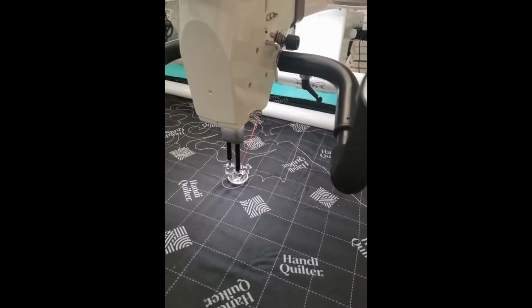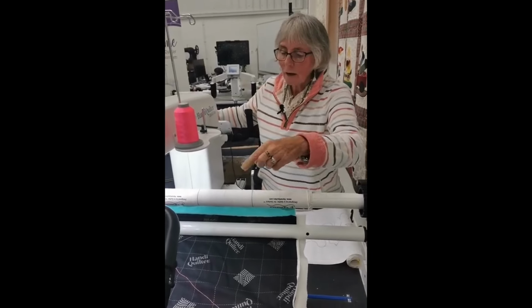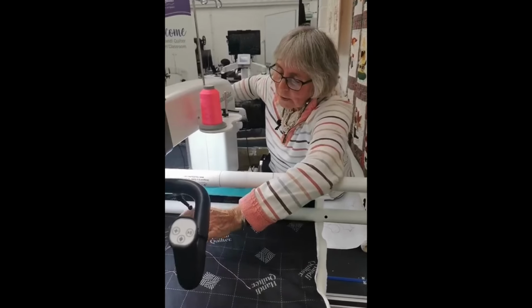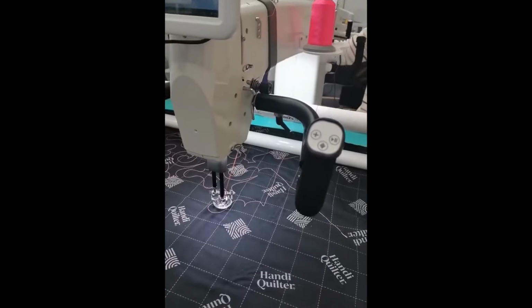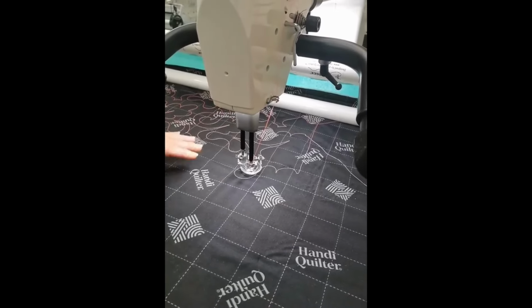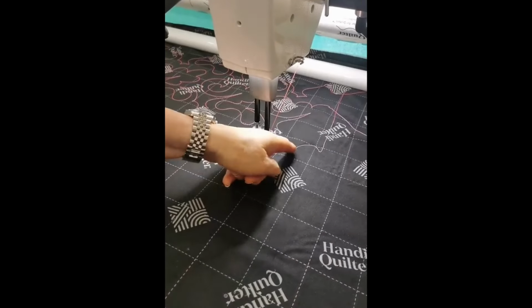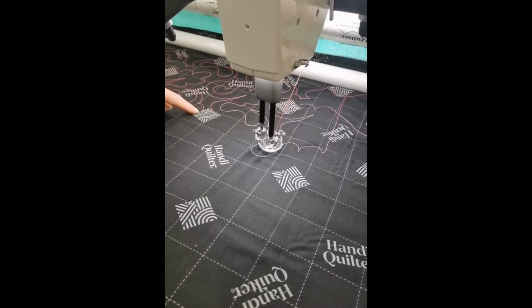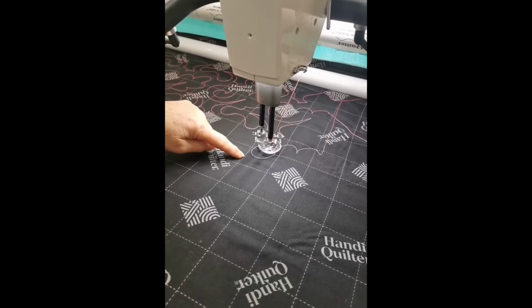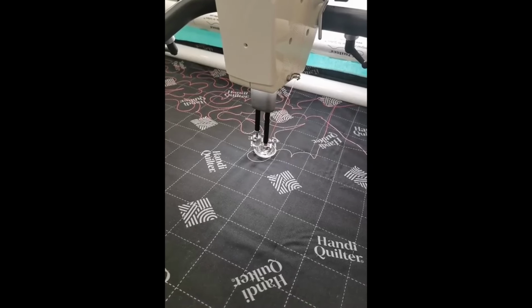One thing before I start, with the laser, once I've got to where I want to go, I often go through the pattern just to make sure I haven't made a mistake and I've got the space. Because there's nothing more annoying than making a mistake and staying on top of your line. So just to reiterate, because it's easier for me to show from the front, what Sharon's saying is that with the needle up, she would just go along the design and just make sure. You only have to go along about six inches. You just have to make sure that if you go on the solid line, you're not going to hit any of the design you've already stitched.